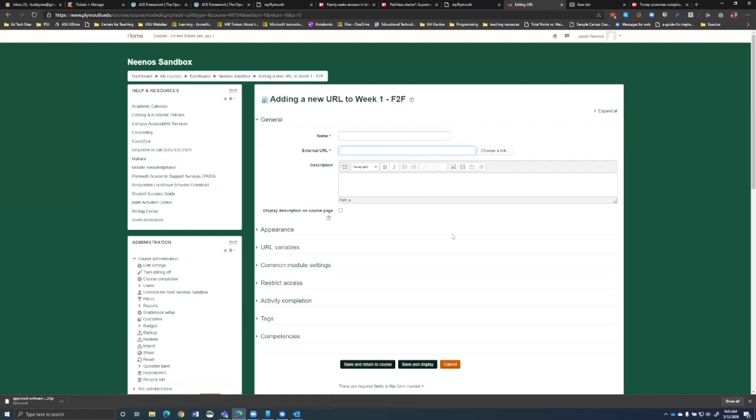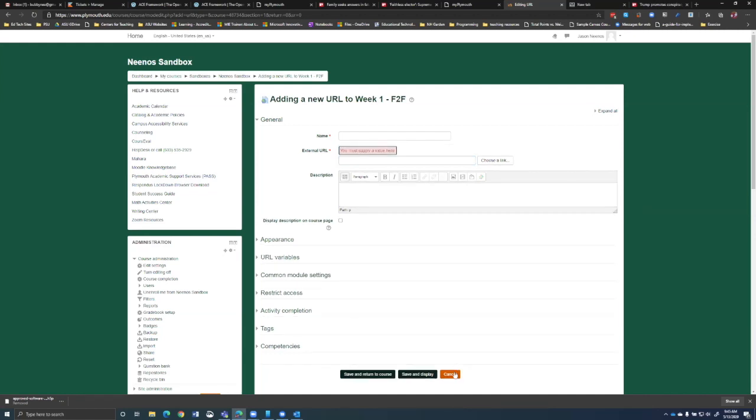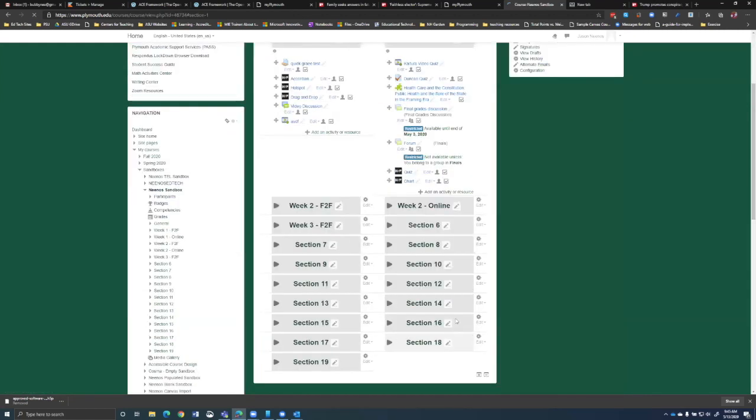So what I have been doing, I use the external link so that it doesn't show the actual link to the Zoom, because I was afraid of Zoom bombers and whatever. So then the students just click on an external link and they go straight there. Yep, and that's really what we do recommend.